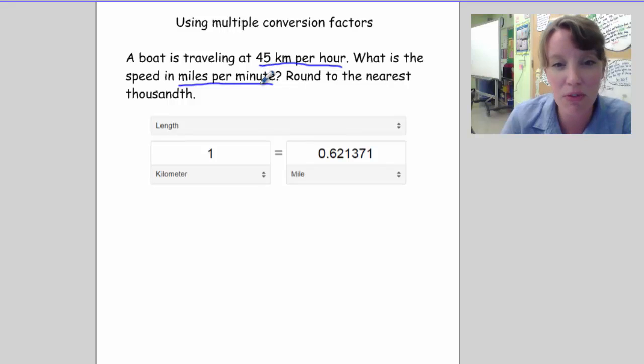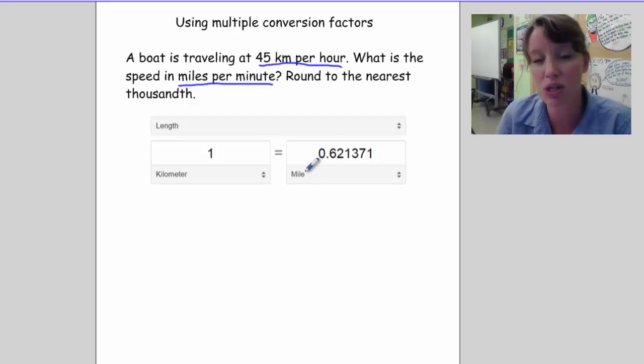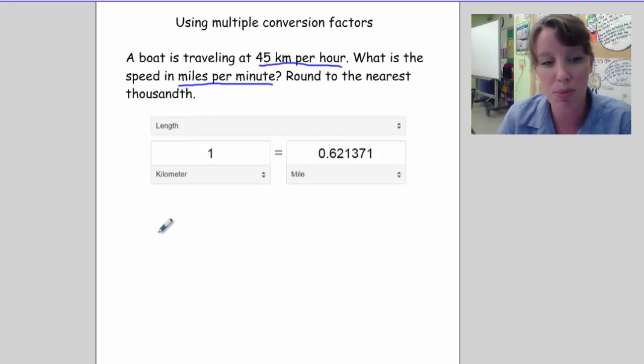All right, and there's many different ways that you can do this. In fact, there's a way that you're going to learn in high school chemistry class where you use the conversion units and multiply a bunch of factors together in order to get something in miles per minute. I'm going to show something that's a little bit more intuitive. So your parents may have seen it a different way, but I'm going to show it to you in a way that you just need for Algebra 1.